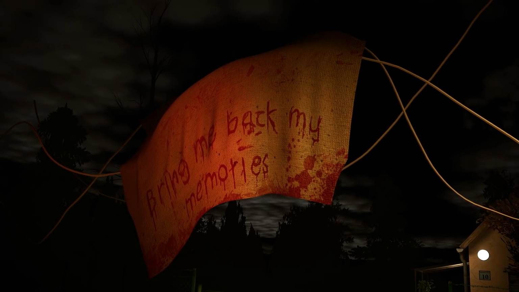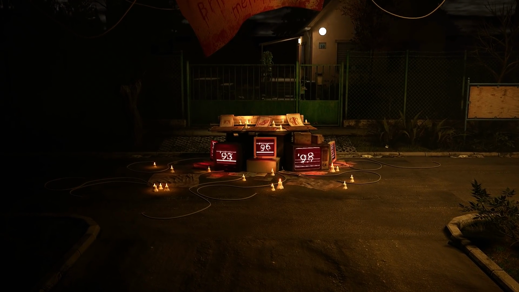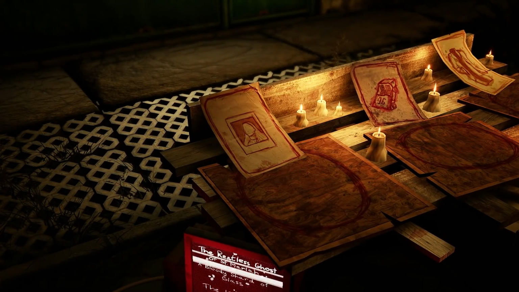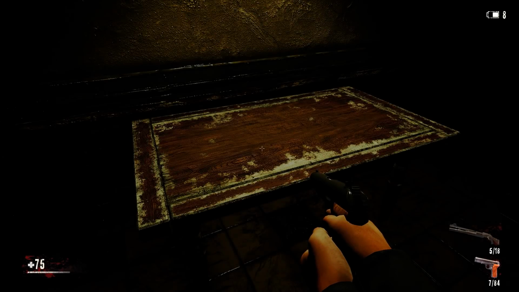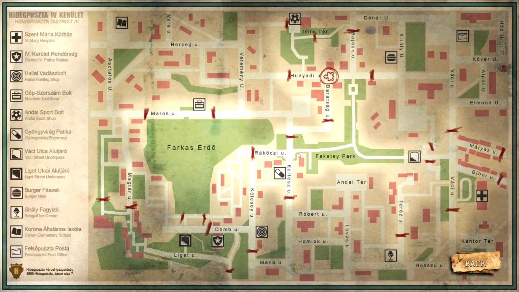All right. So I found two of these items in one video. I just need to bring them back. I got 93 and I got 96. We just need 98, which seems to be a jacket. Where's that gonna be? Where is that gonna be? Let's take a look at the map.